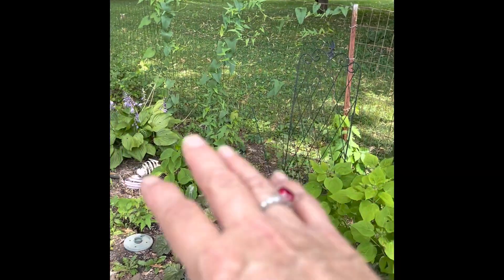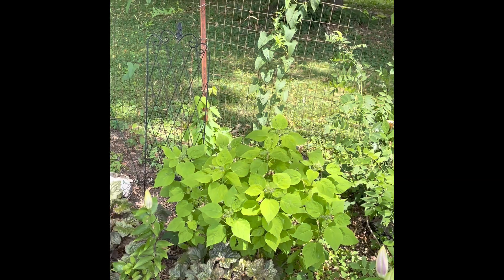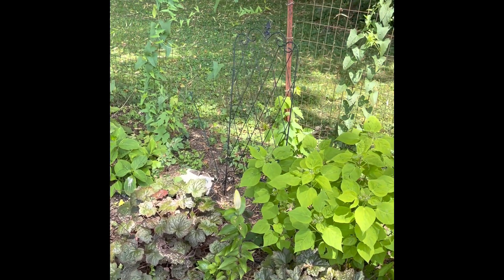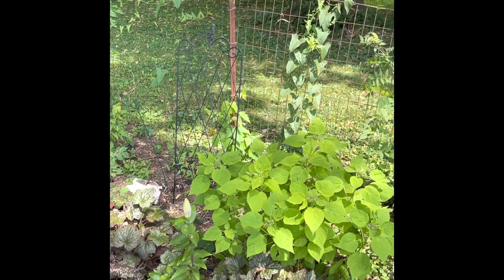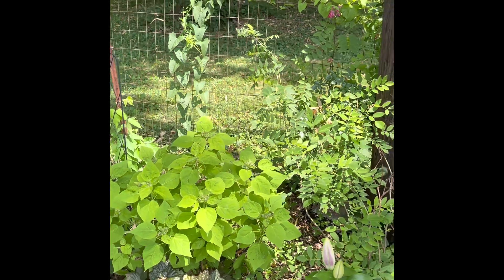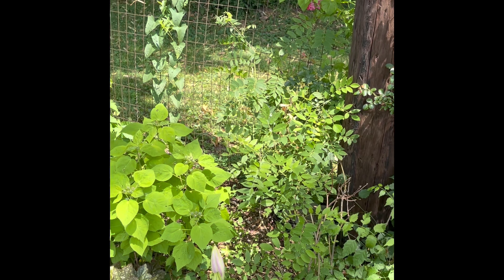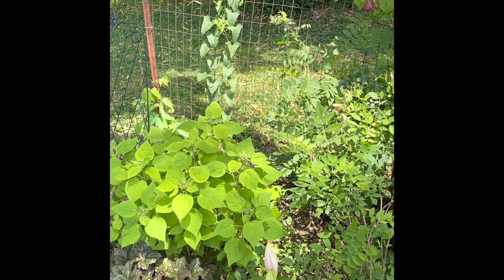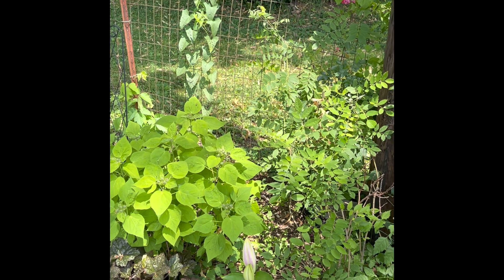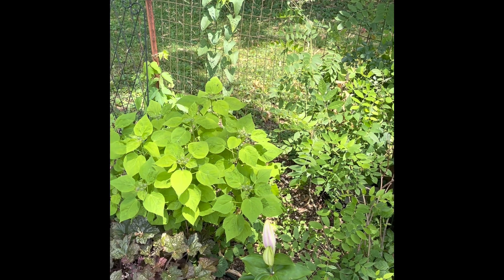This flower bed right here is my grandson's — I gave him this space and he told me what he wanted, and we went out and picked out plants to put in here. Of course Grammy gets stuck weeding it, which it needs to be done again. Normally I put a big thick layer of mulch every year on all my flower beds, but my husband sold his truck because it wasn't running right, so we haven't gotten a different truck yet to go buy it in bulk.